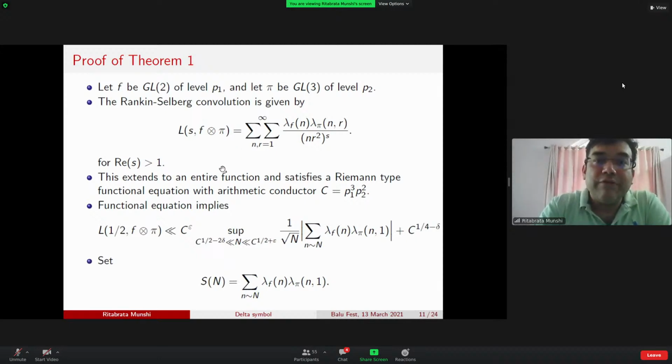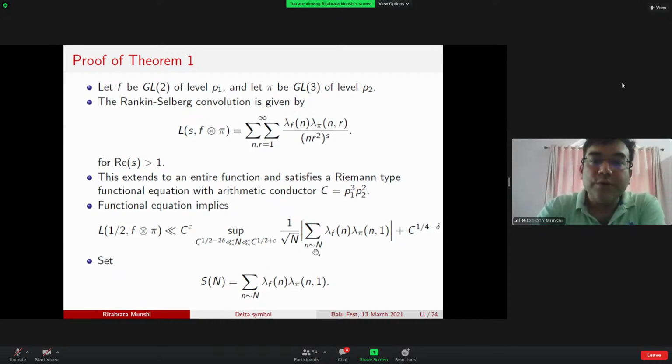And so we have a functional equation, and a consequence of that functional equation is this bound. Our problem was to get a bound for the central value of this GL6 L-function, and from the functional equation we derive this. So c to the power 1/4 is the trivial bound, and we're trying to beat it. So we allow a delta positive, and in that case I have to take my n between square root of c, the square root of the conductor. That's the length of the sum appearing in the approximate functional equation. And since I'm going down by delta, I have to go down up to c to the power 1/2 minus 2 delta. These are the bits and pieces of the expression that appears in the approximate functional equation of this L-function.